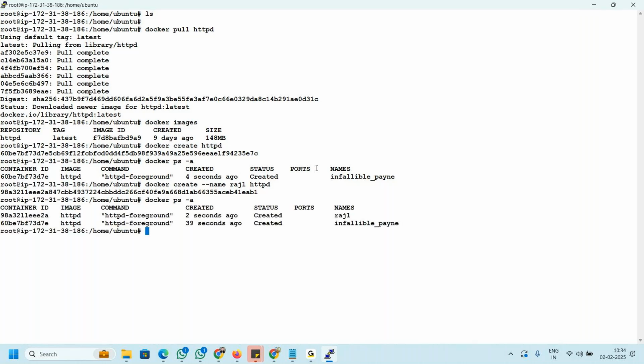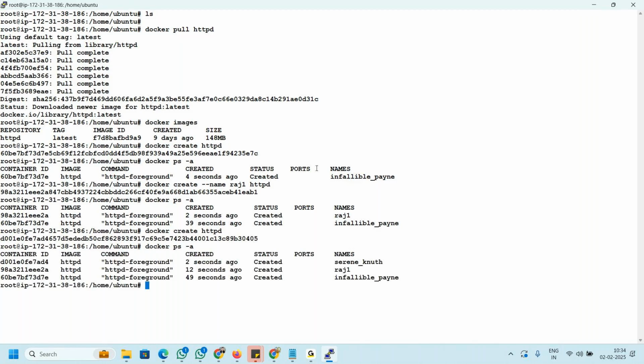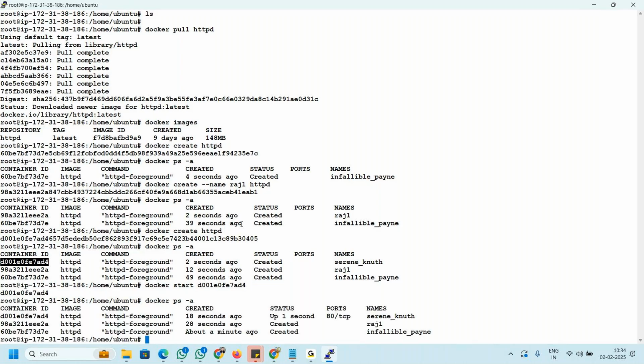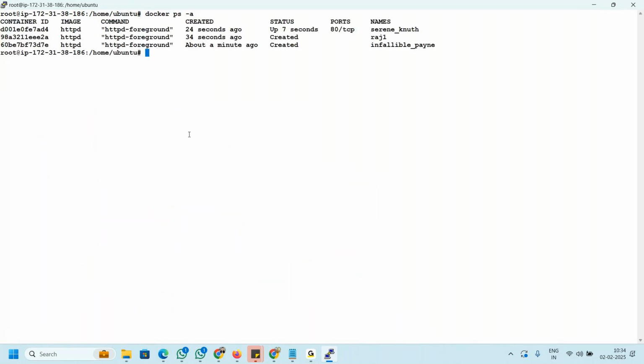So I have two containers now, and you see that I created a couple of containers and one more container, so three containers all together. If you look at this, all these containers are in created mode. That means not running. So let me run one container. docker start with the container ID or name, you can use both. Now you see that one is running. So you created a container and then you started it. Now let me start one more container, docker start and the container. Here I started the container.